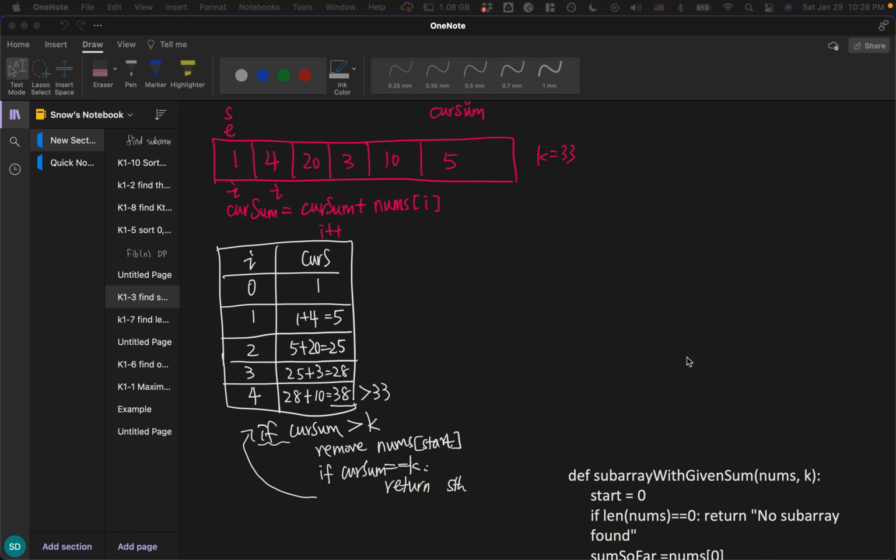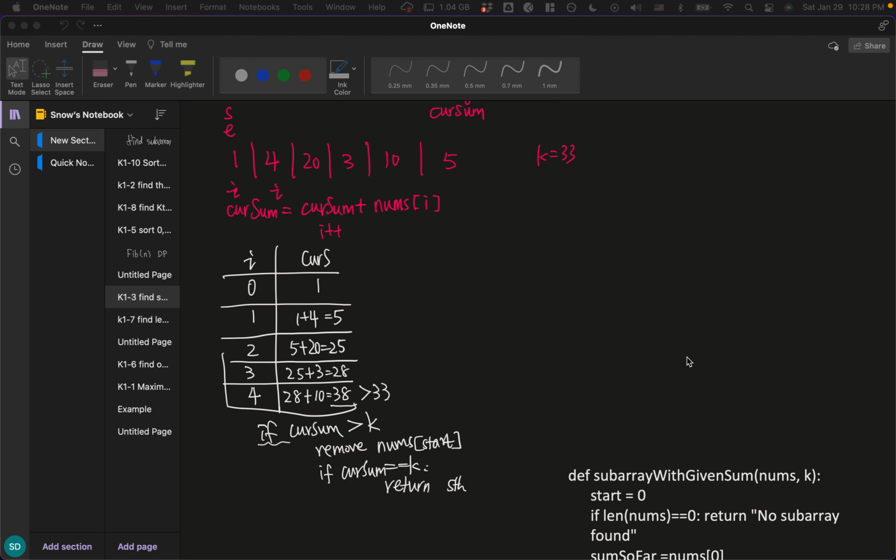So that means it is a loop itself. So we can have a loop here. Let me just write a while loop.